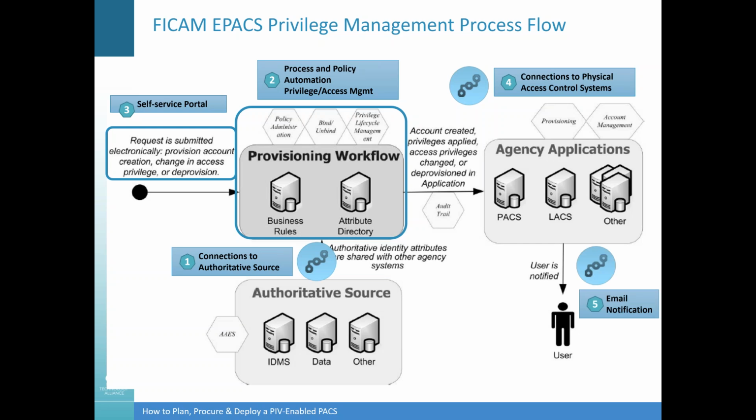The user should be notified of all the changes. Their security clearance changes. They lose access to a particular door through automated means because it requires a higher security clearance level. And guess what? You need to notify them so they don't try to use that door and become frustrated. Likewise, if they requested new access and it got approved, you would want to notify them. So keeping the user notified and enabling him or her to understand what access they currently have is a vital part of FICAM to improve the user experience.